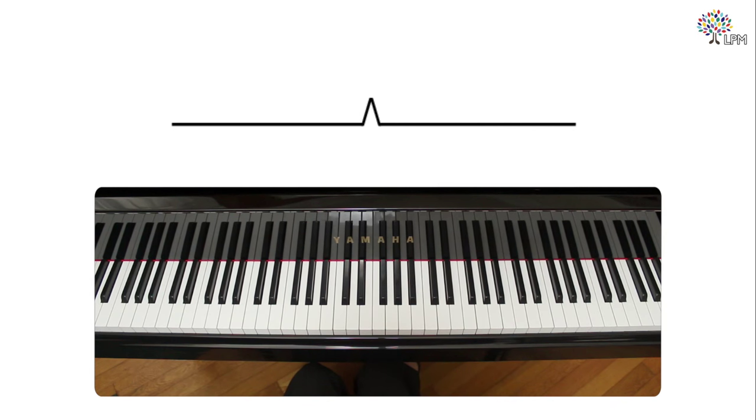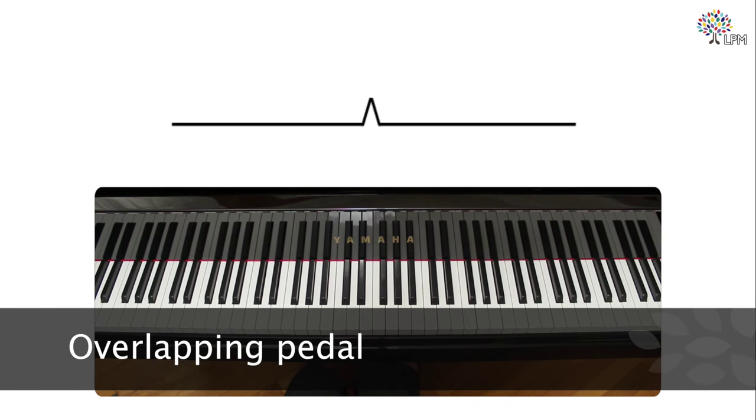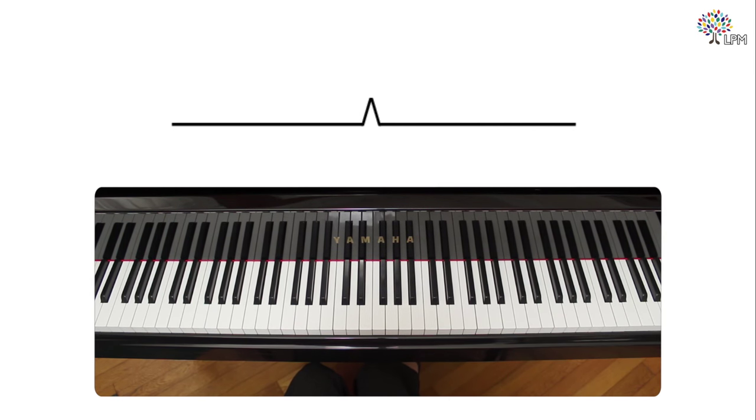The sign shown on the screen indicates overlapping pedal. This simply means to connect two sets of pedaling together. The pedal is pressed down, then at the sign in the middle, the pedal comes up and goes down again immediately, so there's no gap in sound.